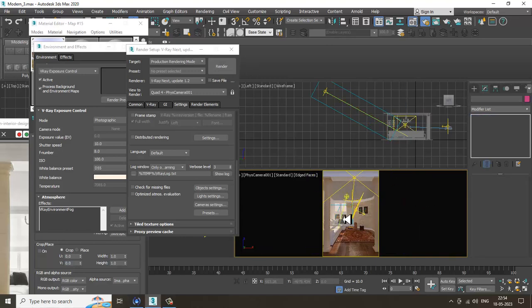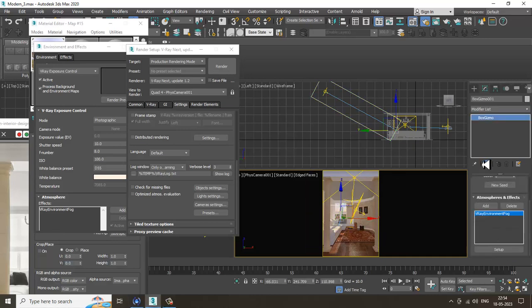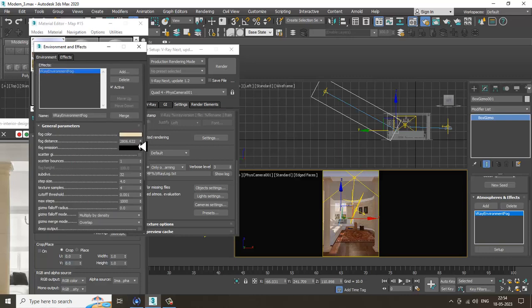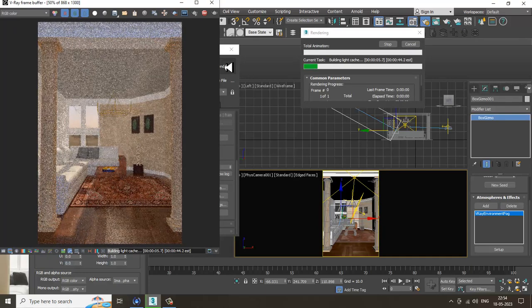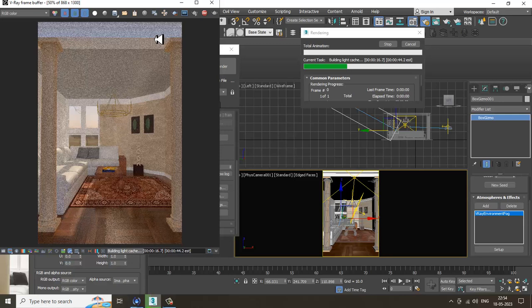And also with the Vray environmental fog, if you want to see a bit of fog, you can just slightly push down the values over here, and let's render and see. Once you push down the values, you will see a bit of slight environmental fog coming from a window. So that can be adjusted accordingly. Or if you want to change an HDRI, you can do it. I think this looks okay. This HDRI is good.